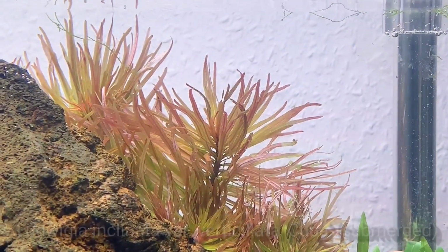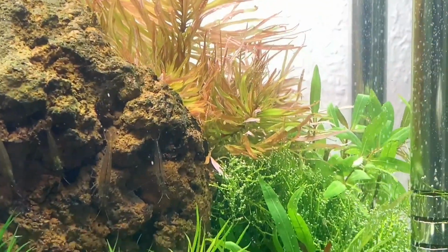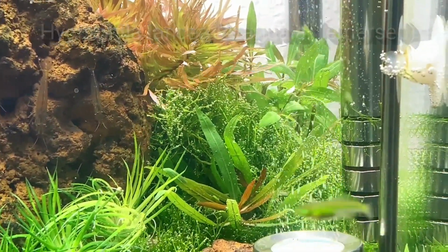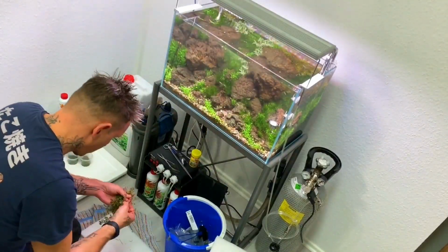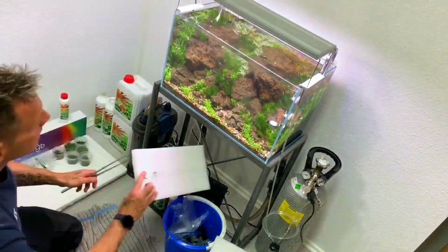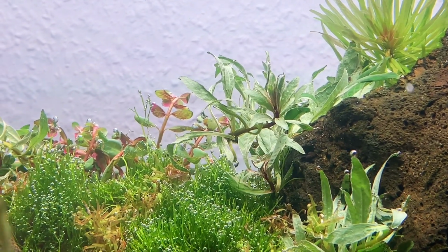So let's go with the first plant, my all-time favorite stem plant, the Cuba Ludwigia. I'm really happy to use this in this tank. Beside it are also some Hygrophila on the right part and some on the left part of the tank. For the additional plants, I only removed a few of the rocks from the layout, and for the rest of the plants I just took the space between the rocks and planted them inside or between the rocks. For the first time I use this really interesting Ludwigia inclinata, the Cuba Ludwigia in the white version. Never used this before, so let's see how they grow.